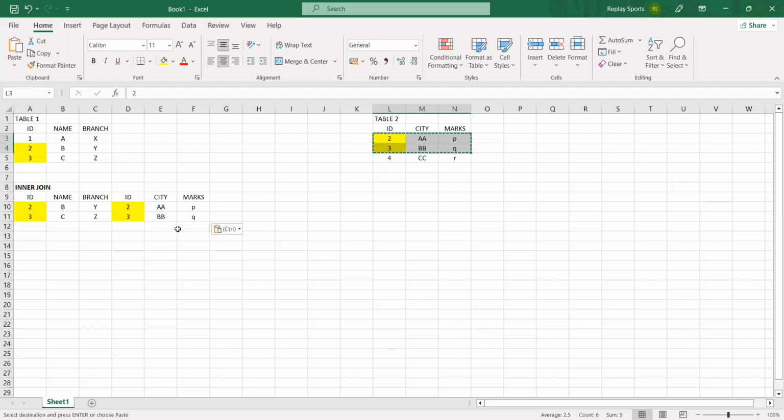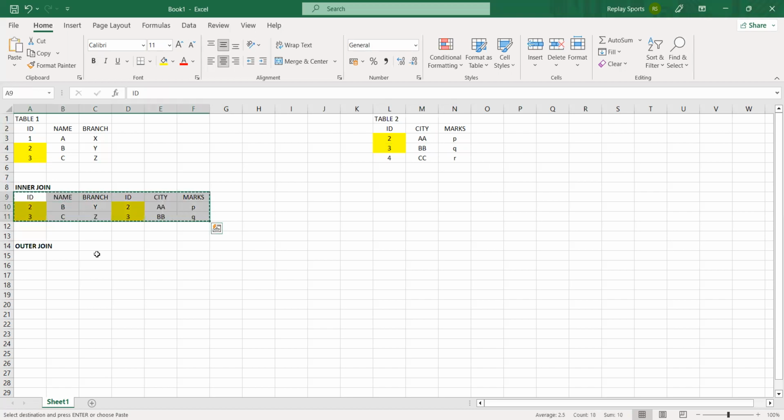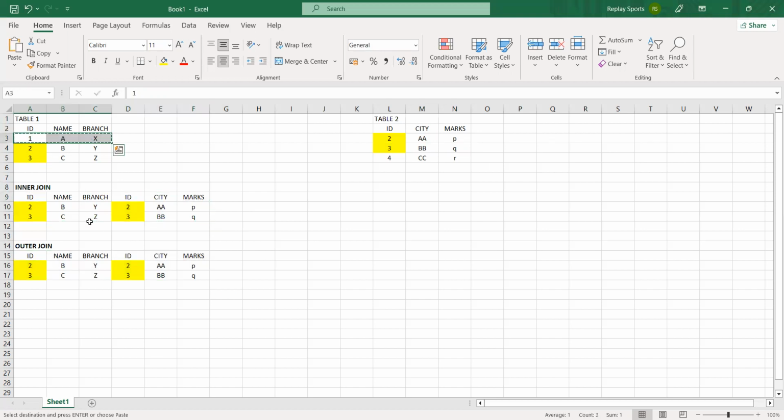Then we say outer join. Outer join is also called full join. So you will have the inner join, and you will also have the outer join. This is going to be null because we do not have a corresponding value, so it will add null.